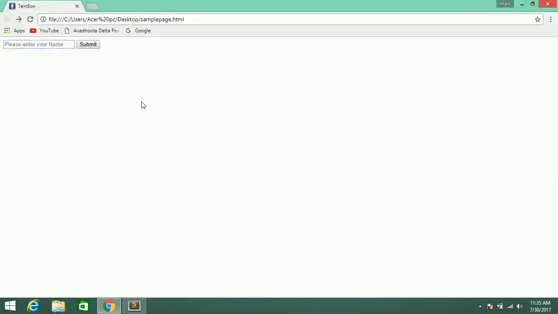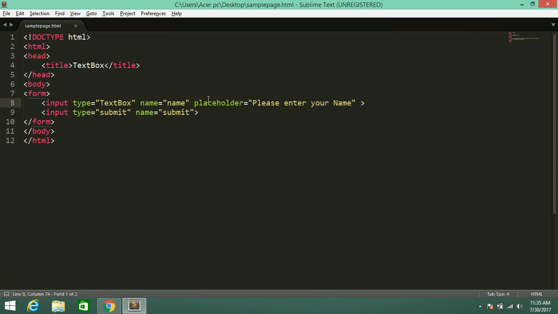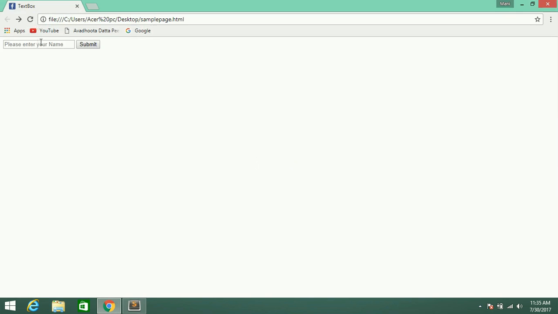Now refresh. Here it is showing please enter your name. Now first I am going to type Manideep and then submit. It is submitted. Go back, refresh, double click. It is showing suggestions. Why? Because the default autocomplete is on. Click on Manideep. It is selected and you can submit.